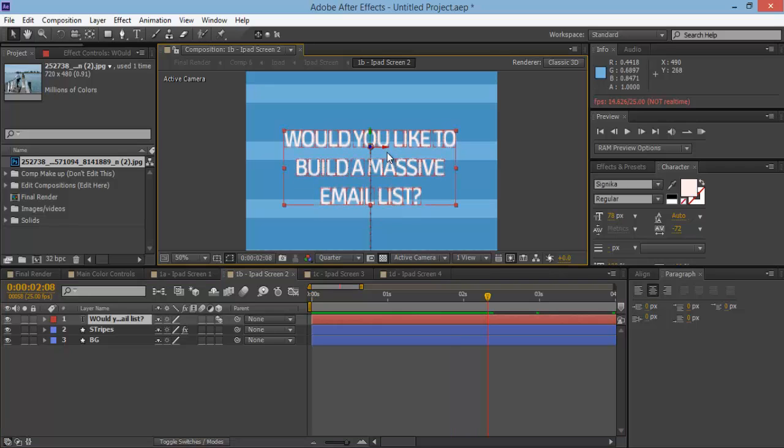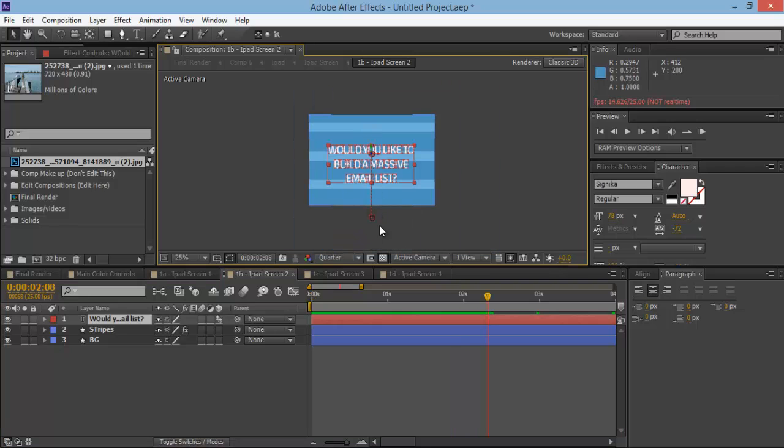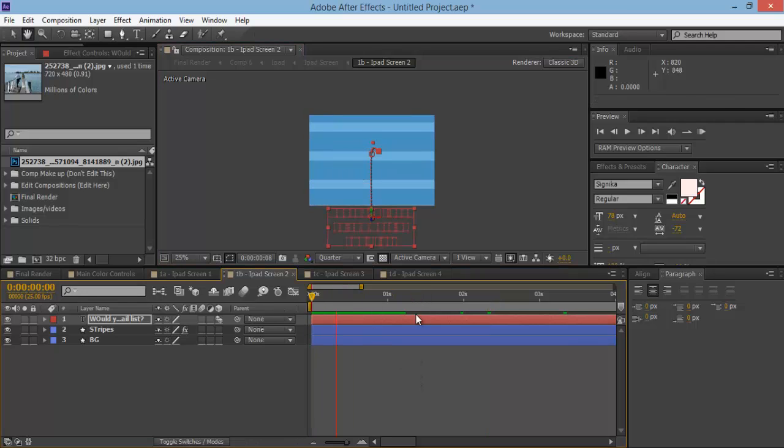So if I click on the text, you guys see it's got this line, and that's the animation path. So what you don't want to do is go ahead and click and bring it over like so, or actually move it about, because what's going to happen is it's going to add another animation onto it, and it's going to start moving. You'll be able to see in a minute. And it kind of goes over like so, and it's just not looking good. So make sure you don't go ahead and move the text. Just change the text with the text tool, this one here.